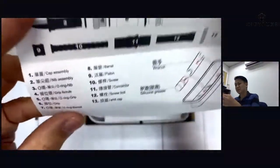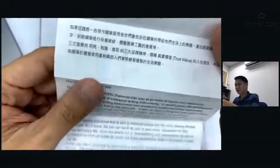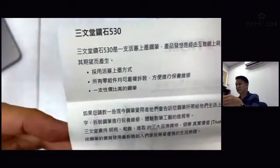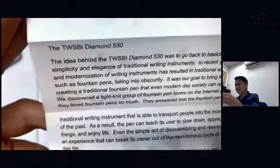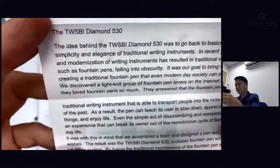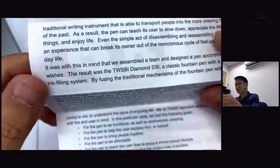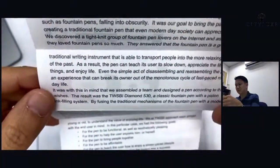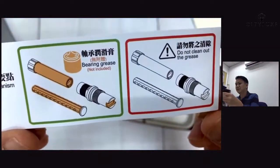Okay, the graphics are there. Then it shows you all the different parts of the pen itself. Okay, then on the other side, of course, there's some text in Chinese. All right, this is in traditional Chinese if you're good at reading traditional Chinese. If not, you can look at this as well. This is a bit more information now. Then this is talking about the AL mechanism. All right, with the grease. So over here you can see it's a very beautiful box.